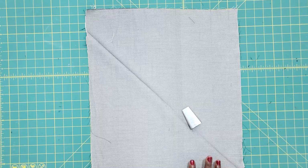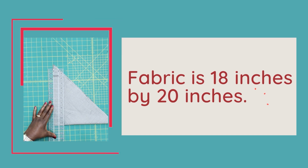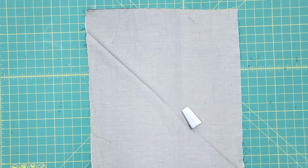So I have a fabric here, 18 inches by 20 inches. That's what we're going to be using. I'm going to use a bias tape maker, but you can still make bias without the bias tape maker. Just like I said, you cut 2 inches, for example, you fold it into 2, 1/2 inch on each side, equal parts, and then you fold it again. That's the double bias tape.